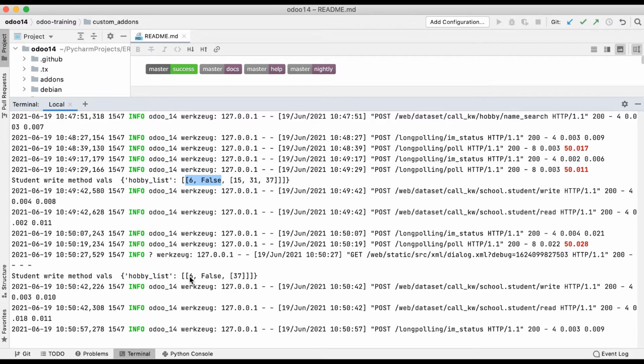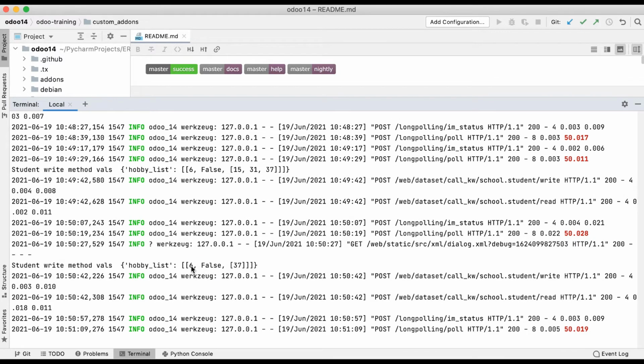But now we have only one ID selected on the front end, right? The remaining two we unchecked. So Odoo automatically uses 6,False,selected IDs. It automatically overrides the existing values, here values meaning the IDs, and then links those records to the current record set. That's the main idea here.